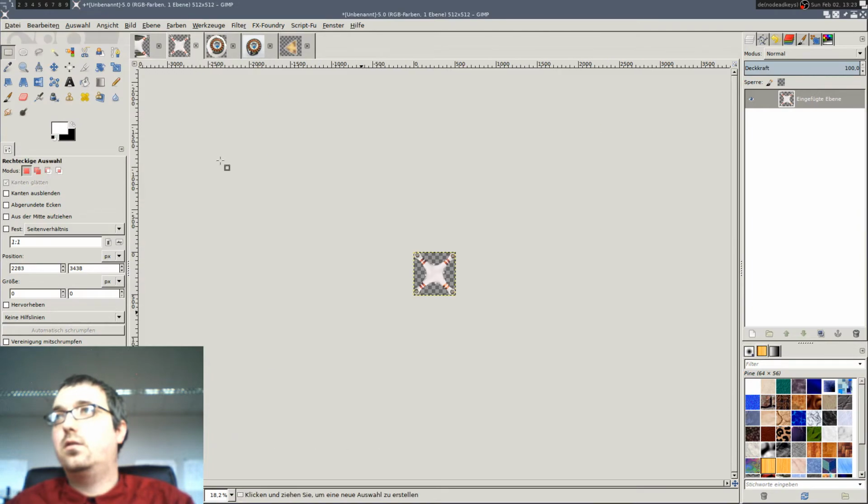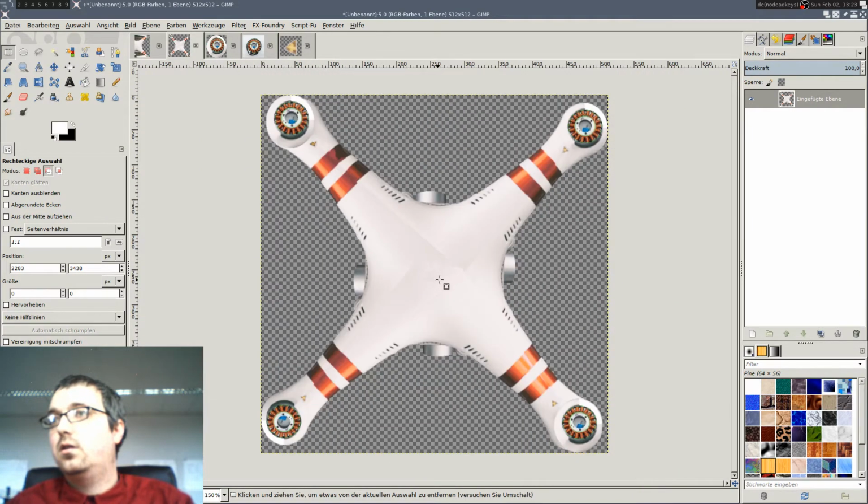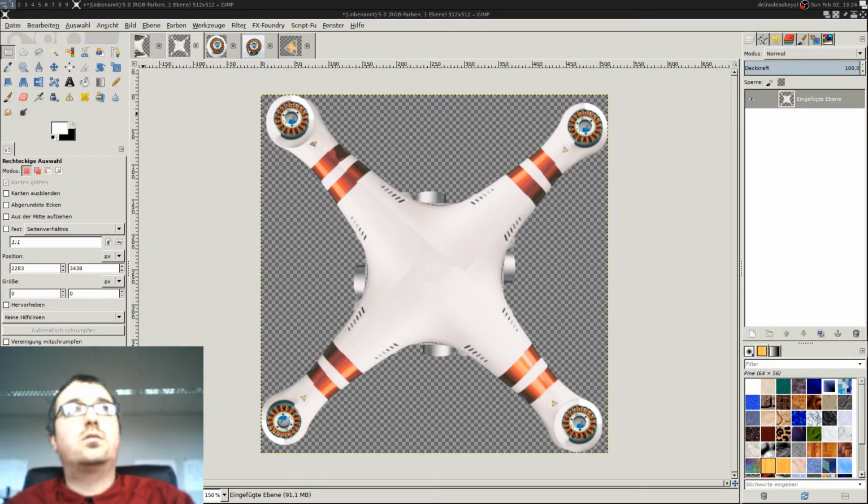Okay. Now we have a pretty decent drone picture. Export to PNG, and let's call it drone body.